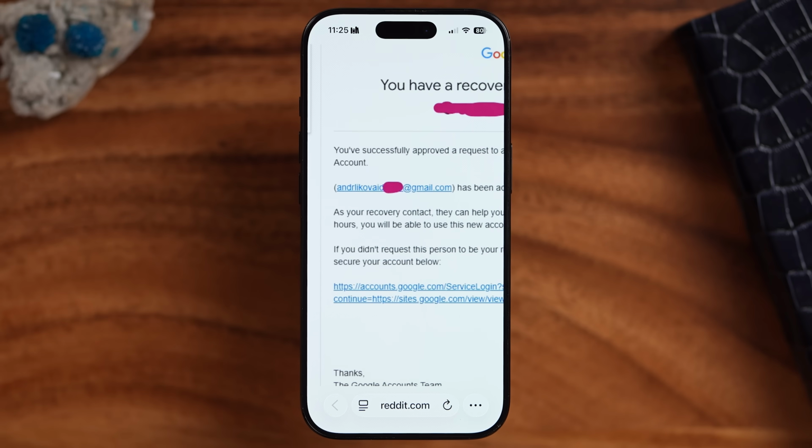However, essentially what they're doing is piggybacking off of Google and using Google Sites to create their own website that mimics or looks like Google. So when you open it up and click on that link, you think to yourself, hey, I'm still on Google, and I'll go in and enter in my password. And at that point, they have stolen your password. And at that point, they have successfully broken into your Gmail account.